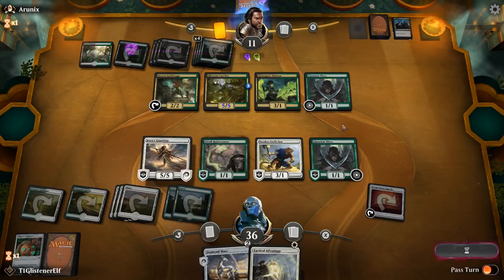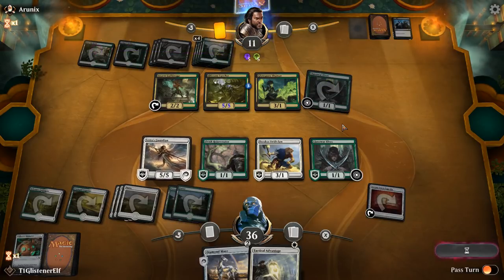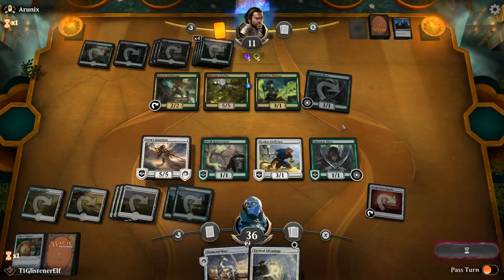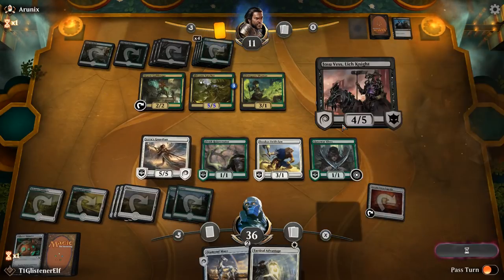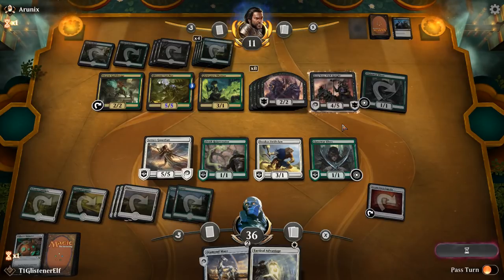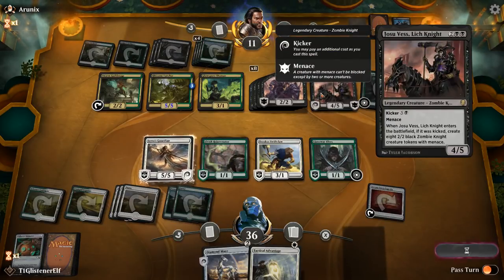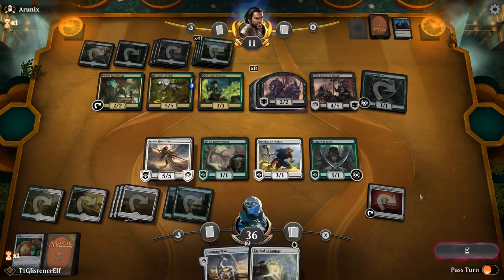Oh man, we have something. What is this? Uh-oh. Don't do it. Don't do it. Oh, it's a kicker. Into the battlefield, create 8 creatures with menace. Wow. There are 8 of you. I'm at 36, so it could be much, much worse. But holy crap.